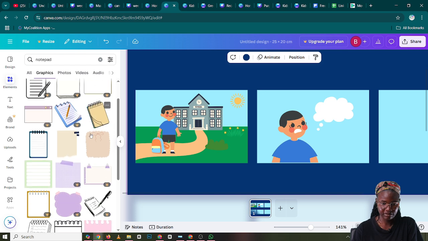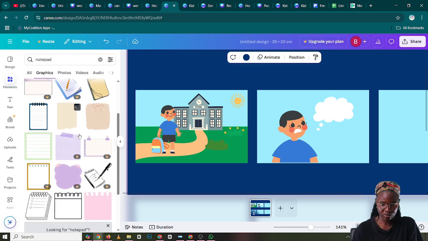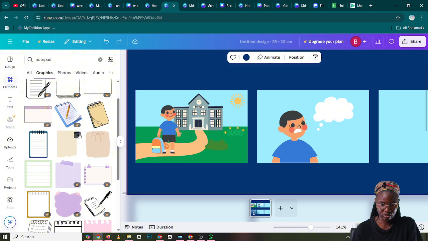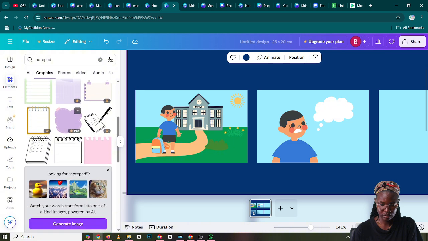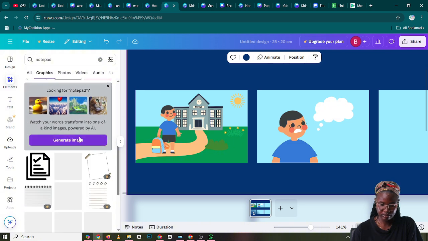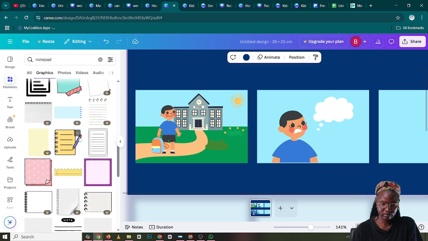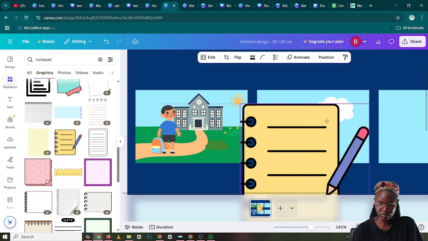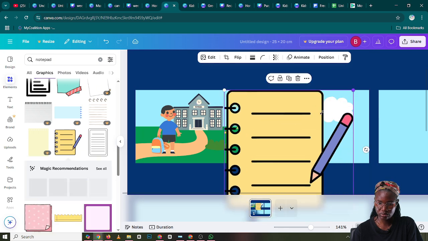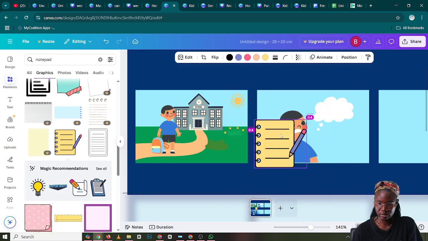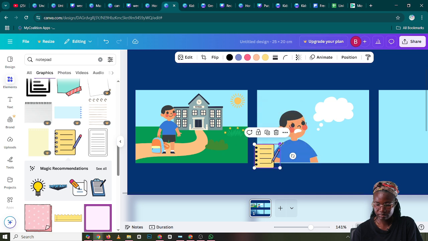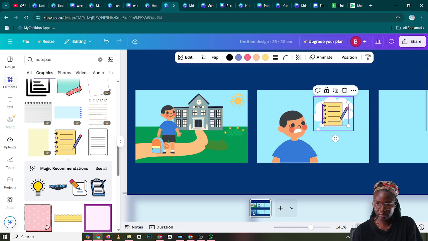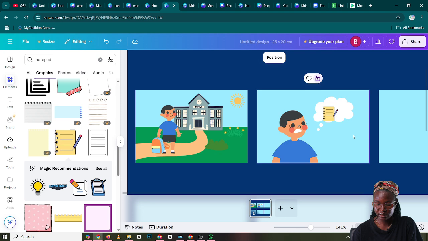So these are different notepads that you can use. So let's use this. I'll click on this, reduce it, still reduce it. I'll place it somewhere here.